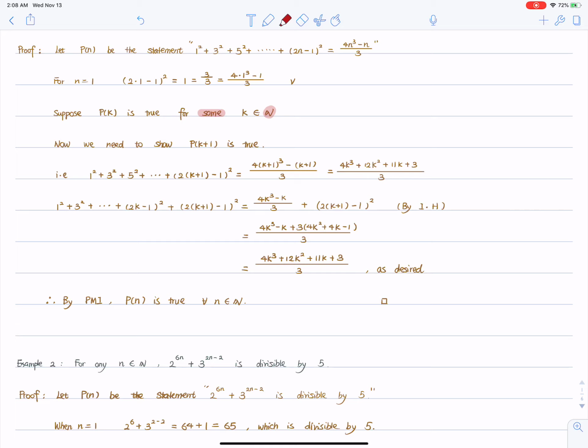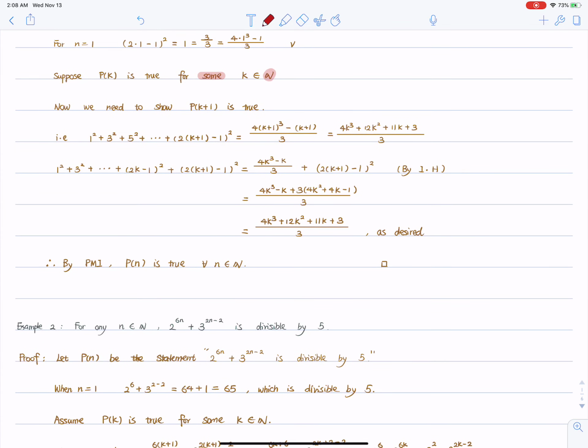So in this case, you need to show that P(k+1) is true. I wrote down the whole thing here. I wrote down this line here to make my life easier, because if you look at this whole thing, it's quite complicated. So I open it up so that I know exactly what I need to show. I suggest you do it as well when you see an equation that's really complicated.